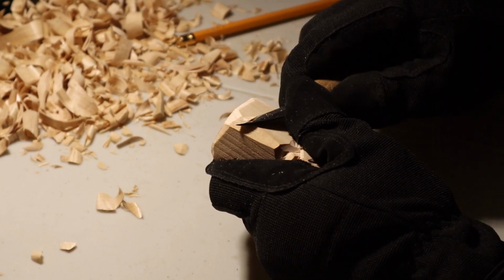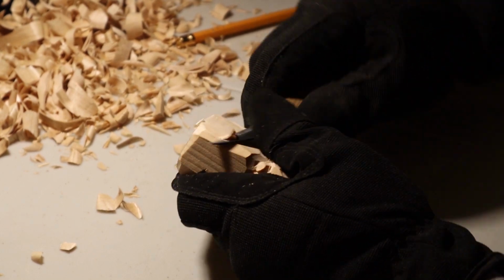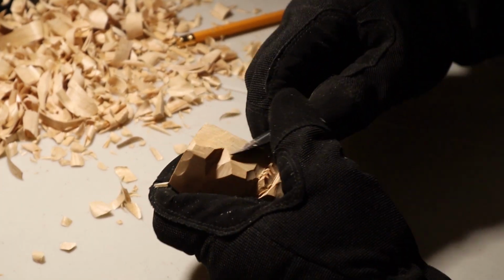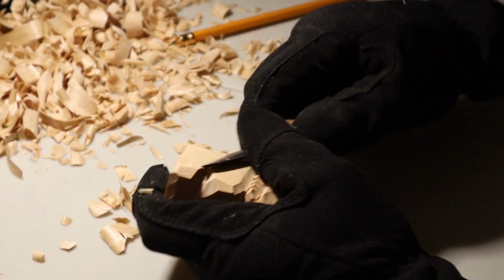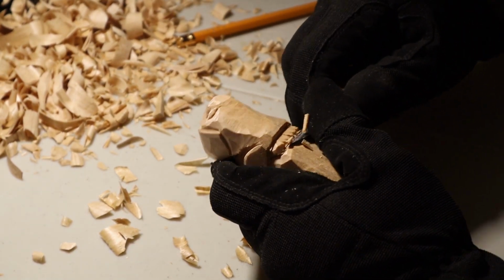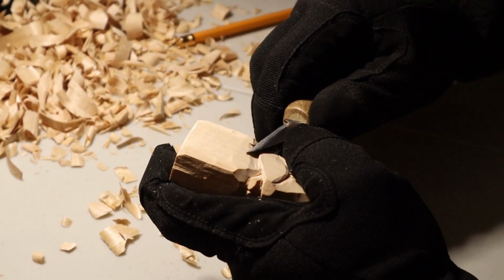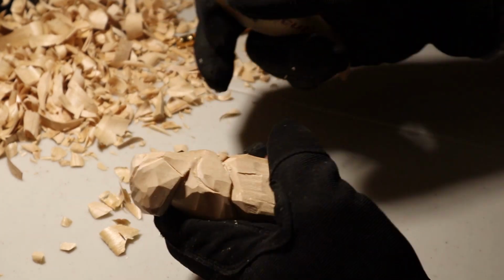Basically, the more cuts that you have here, the more rocky it will feel, because obviously rocks are really not square. It's not a piece of concrete that we're doing. There you go, remove the wood. It's absolutely random here, and it's perfectly fine. The wood is splintering, and that's okay. I'm fine with it. Just fix that a little bit because there are all the cuts from my V-cuts from the little feet. Same thing on this side. There you go, big chunks of wood. That's perfect.